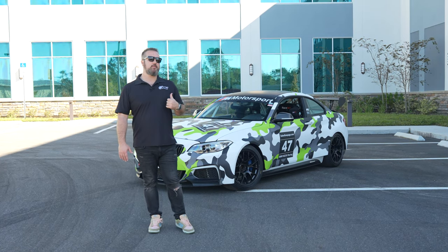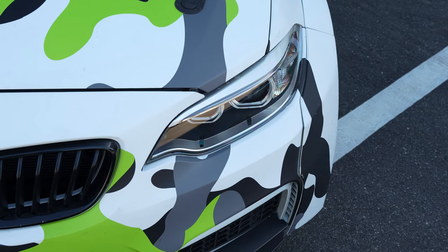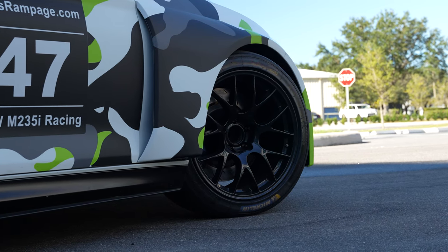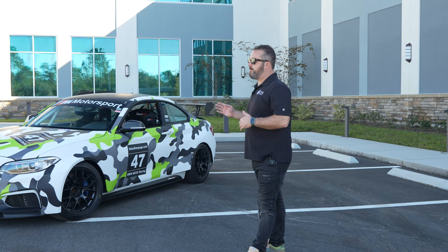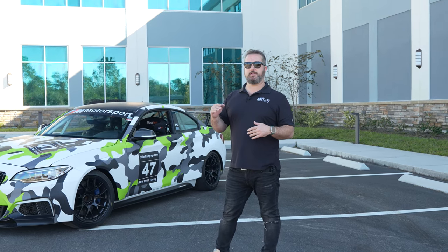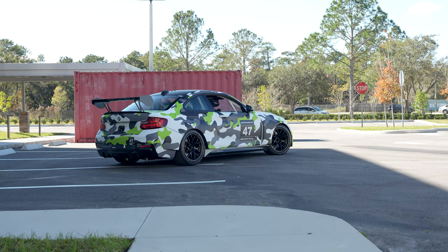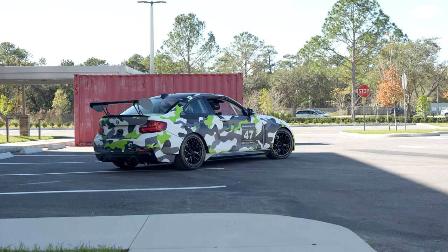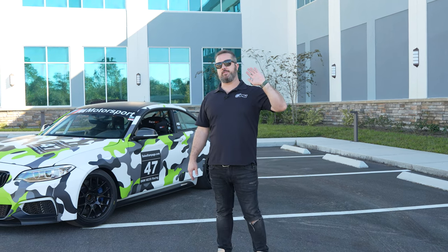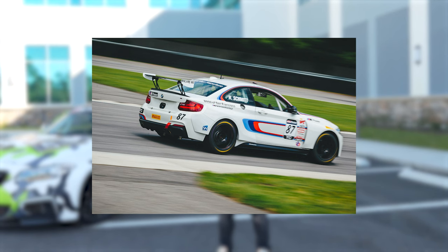Let me just take you around this. Everything body-wise on the car is factory BMW Motorsport. It has a wider track, it has that front splitter, the BBS Motorsport wheels come with the car. These cars are set up from BMW Motorsport in a couple different fashions — some are set up for club racing, short sprint races. For World Challenge, this particular car was racing World Challenge in 2018, used to be owned by BMW of San Francisco.